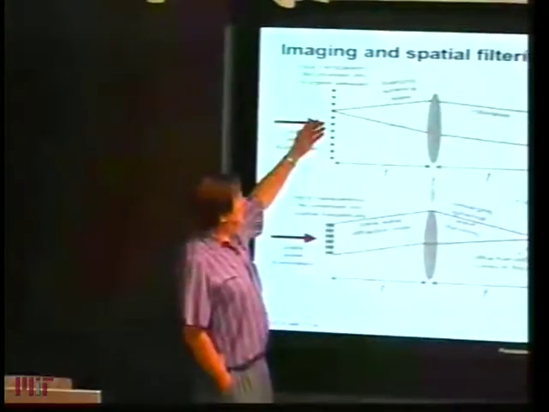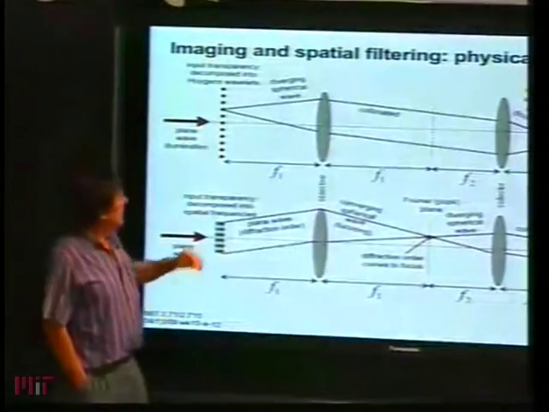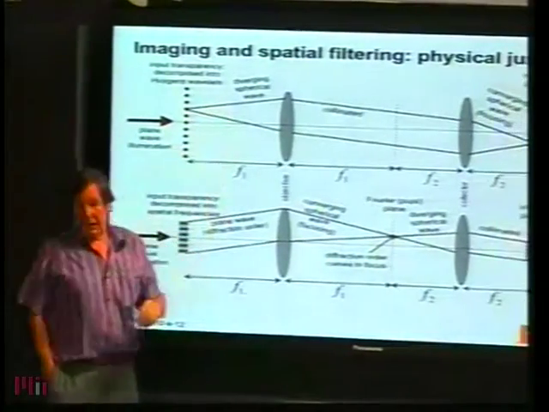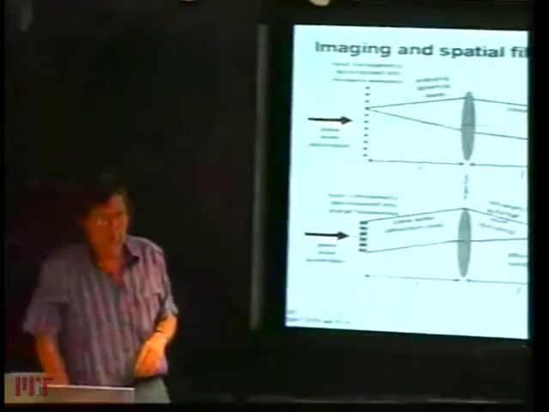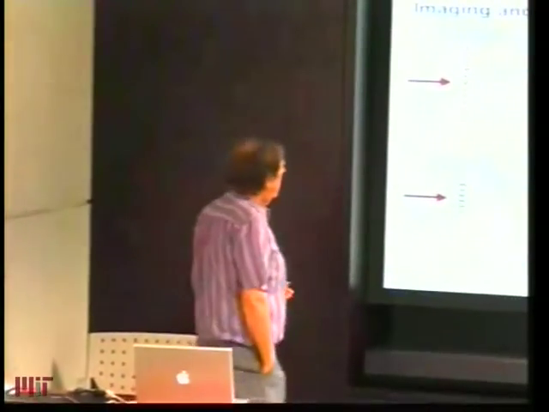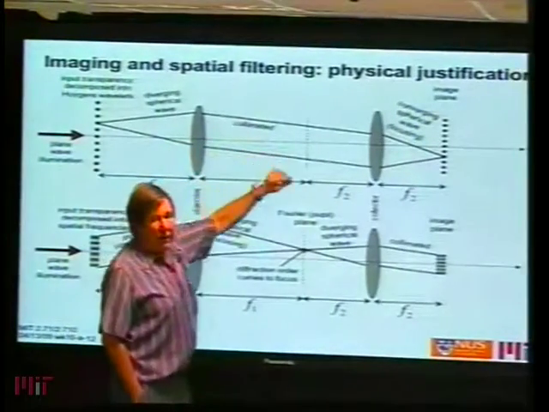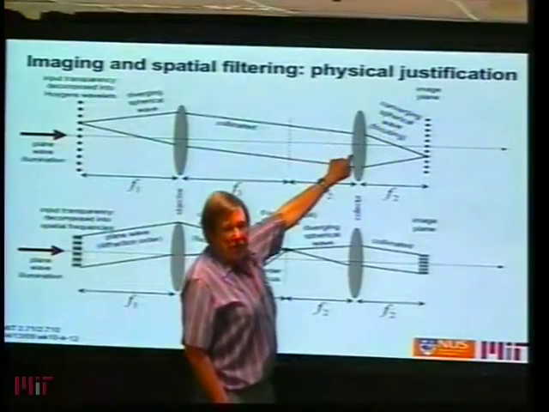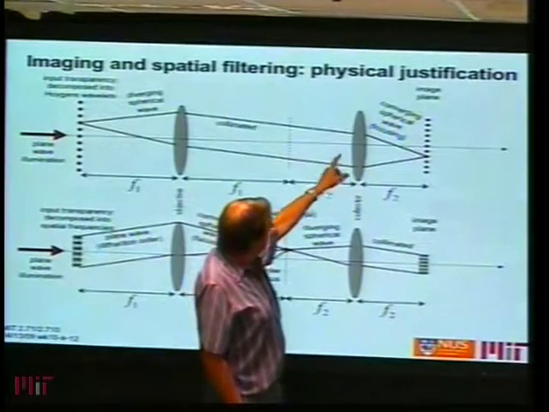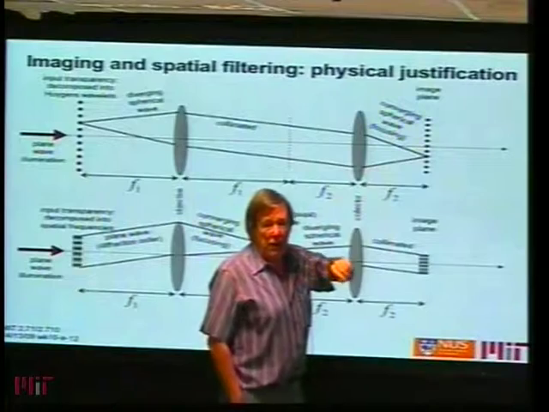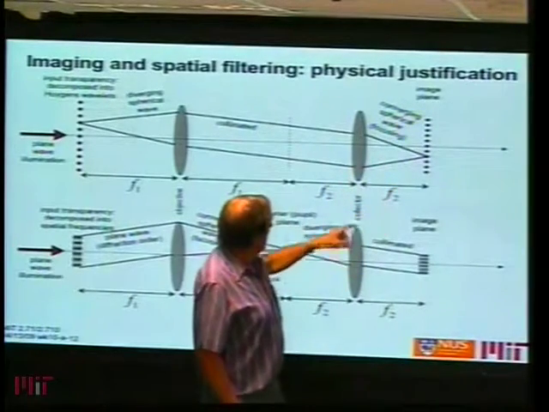Okay, so this is going back to this idea of these two ways of thinking about the same problem. This is the first way, where we think of our objects as being made up of lots of point scatterers. Each of these scatterers gives rise to Huygens spherical wavelets. Each of these is collected by a lens. The lens converts that to a plane wave. The plane wave reaches the second lens, and because it's a plane wave, it's converted back to a spherical wave that converges a distance f away from that.